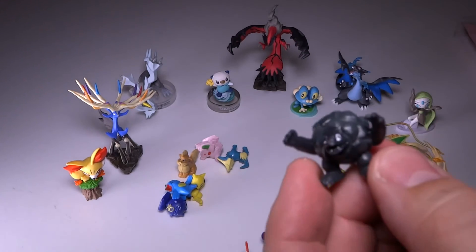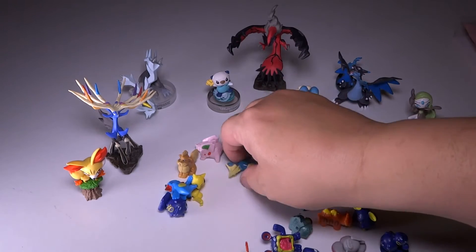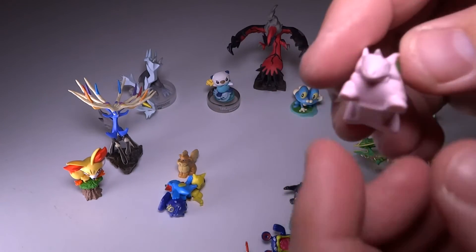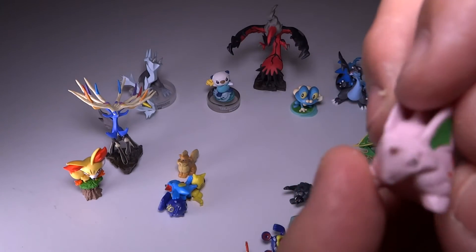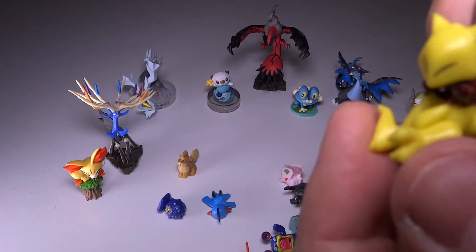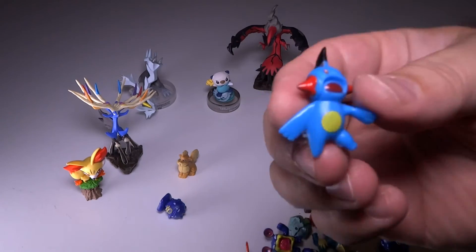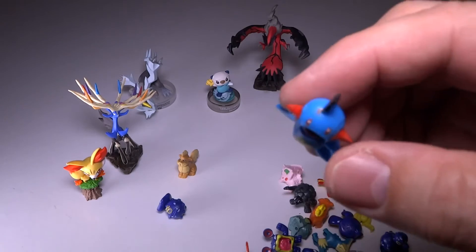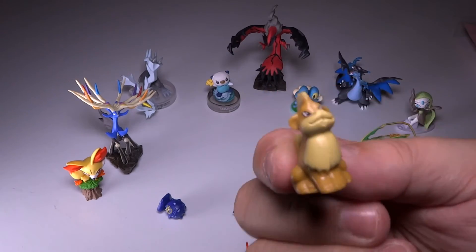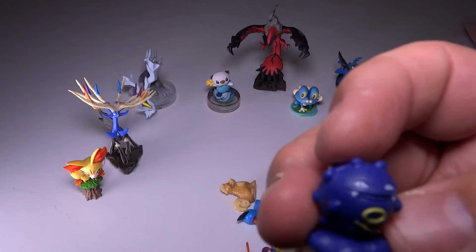This one's kind of cool. I like the shape of it — it's got some cool little bumps and things. Very plain, like three colors. This one looks pretty true to the Pokemon, I'll give it that. I like the pink — at least it's a brighter color than black or something. Feels very, very cheap plastic. This one's kind of cute. The sculpt is pretty good. It's kind of a weird expression. This one looks pretty good. Nice sculpt to it, kind of limited in the paint, but nice.